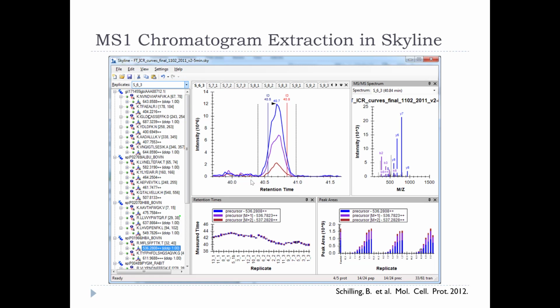There's no database search? No, not yet. I just load in the raw data, and Skyline will show me this MS spectrum and the amino acid sequence above it. So it matches the target list to the fragment ions. But how does it? Are you using MIDAS? Yes, that's a special MIDAS feature.